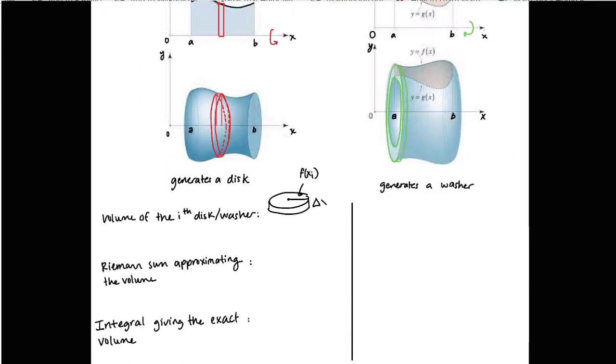The thickness, we already said, is a delta x. And the area of the circle then will be given by pi times f of x sub i squared. That'll give me the area of the circle. So there's our A of x sub i function times delta x. There's our volume. Okay, the Riemann sum approximating the volume is you take all your disks and you add them up. You got the pi still.